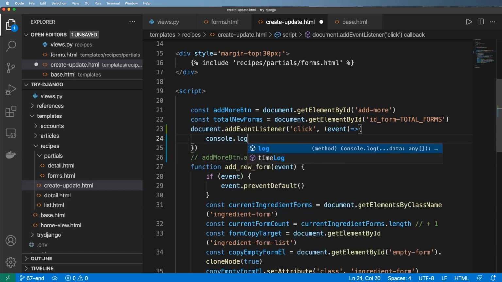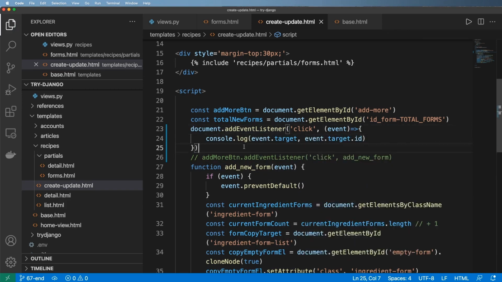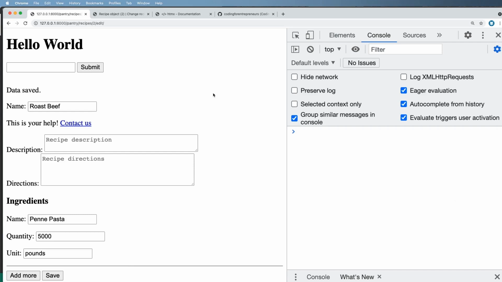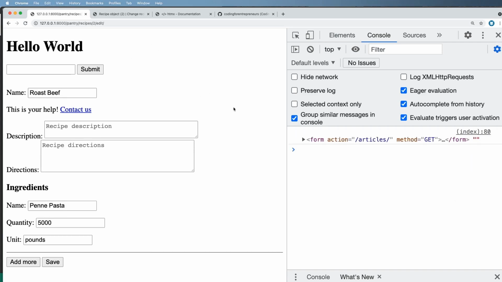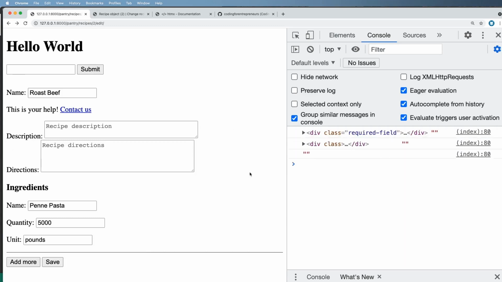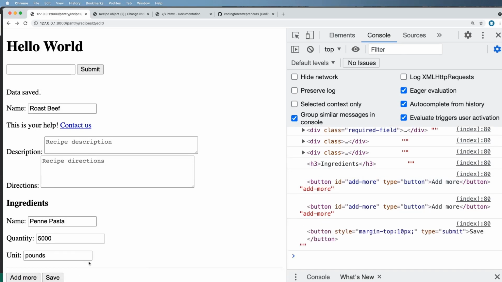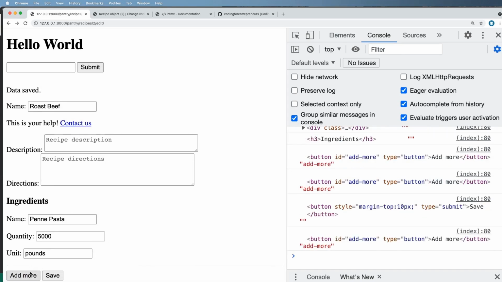And so I'm gonna go ahead and comment out the original one. And now we can do console log event.target and then event.target.id. I just wanna show you this so you can see what's happening with this event listener. So I refresh in here. Every time I click on here, it's gonna go ahead and show me something on this page at least. So if I hit add more, notice that it actually gives me that button as well as the actual ID itself.